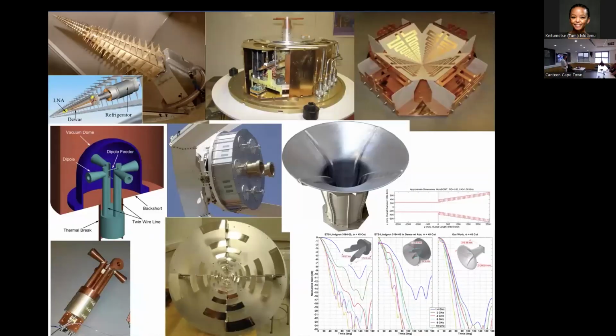The same thing with feeds. Feeds is a great area to work in because there are just so many things that you can tweak and do. And again, everyone said, well, we can build these amazingly wide bandwidth things. Again, we were fortunate in that we were led by people who understood electromagnetics and enough radio astronomy to say, don't be over-enthusiastic with bandwidth, stick to simpler things with narrower bandwidth, where your calibratability is much simpler. You've got to think of the whole life cycle of a telescope, end to end. Just perfecting one bit of it is not going to help. The whole system has to work. And that includes being able to make images at the end, and to actually calibrate this thing, and we'll get on to that.